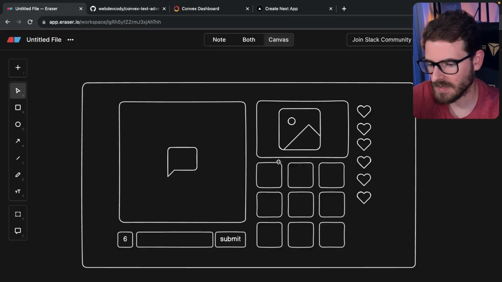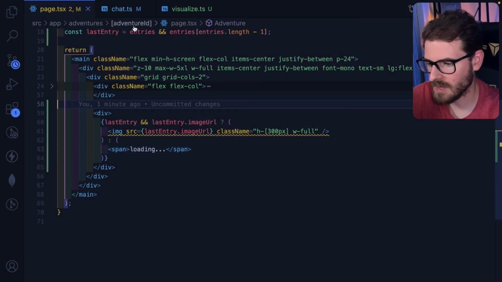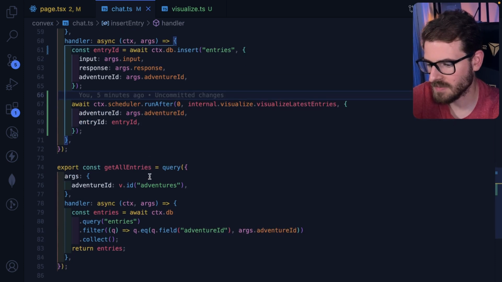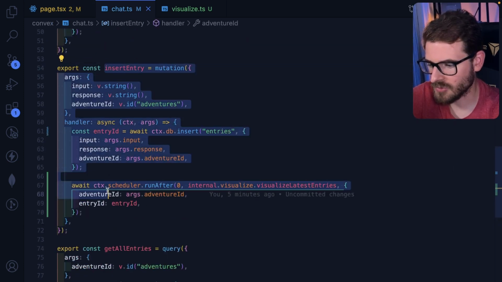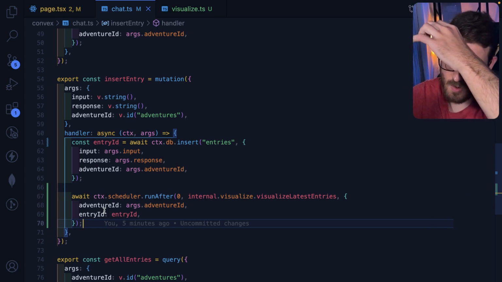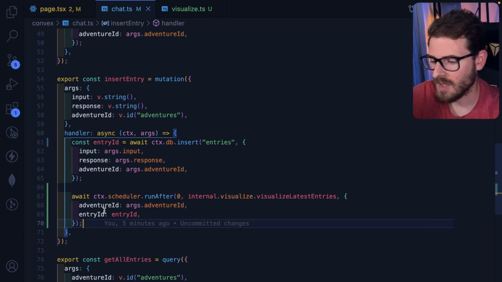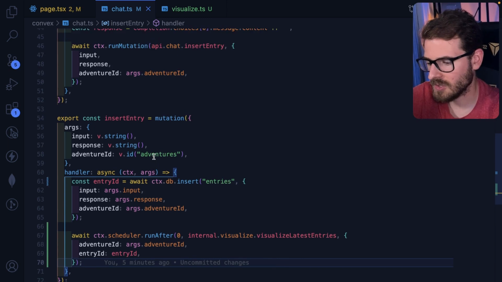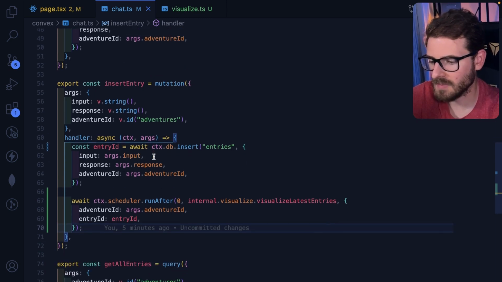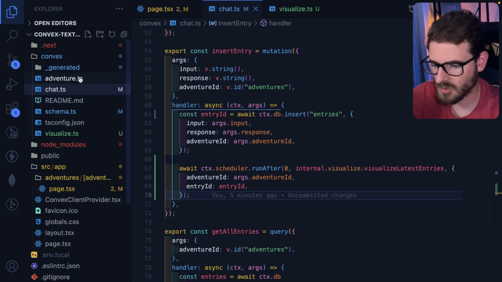All right, so now let's move on to the next part. I want to try to show the inventory and also display the health from the recent adventures. So we can try to do a similar thing. Basically, after we get our response back, when we insert a new entry, we could potentially ask OpenAI to summarize what we currently have in our inventory and our health and output some type of JSON for us. And maybe we can use that JSON to further update the UI. All right, let's just try to do something similar.